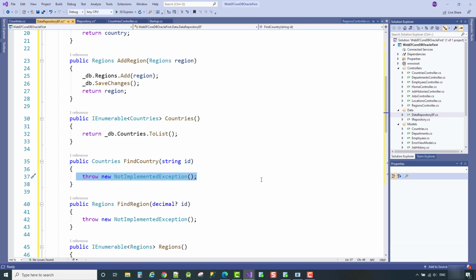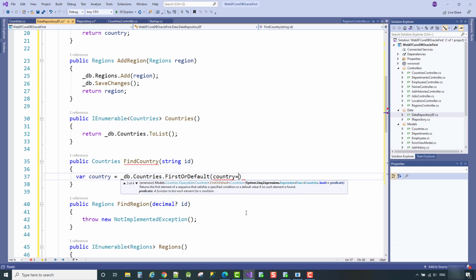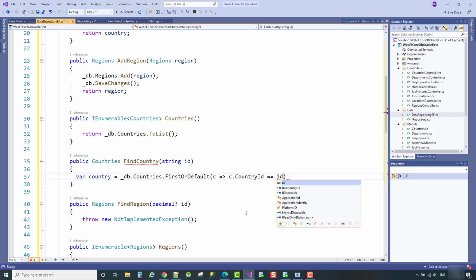Find country: maybe countries, first or default, country ID equal ID, passed in as a parameter right here.